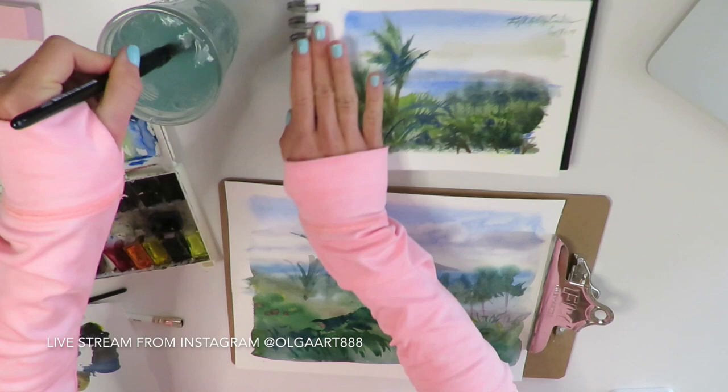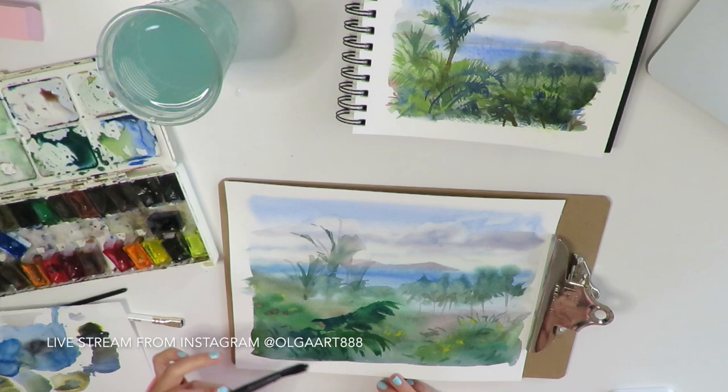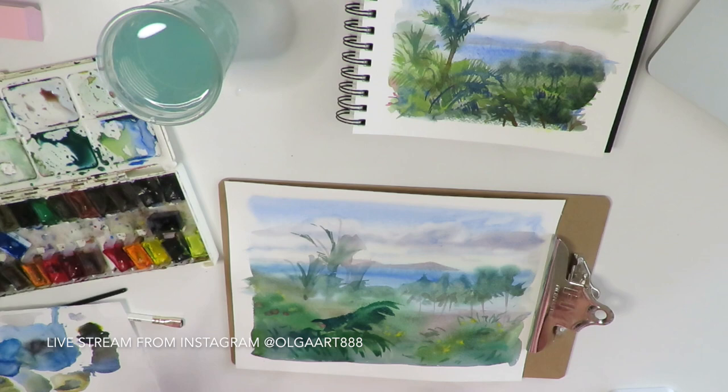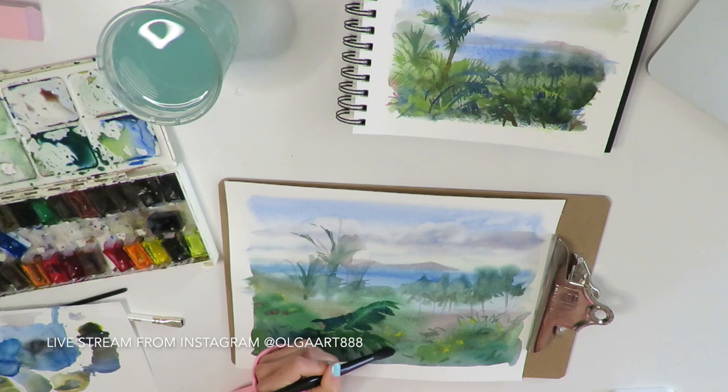Now I'm making my brush a little bit more dry because I want to add some beautiful effects on these leaves, so they will be with some volume, not as flat as they look now. So here we can simply take off some watercolor.